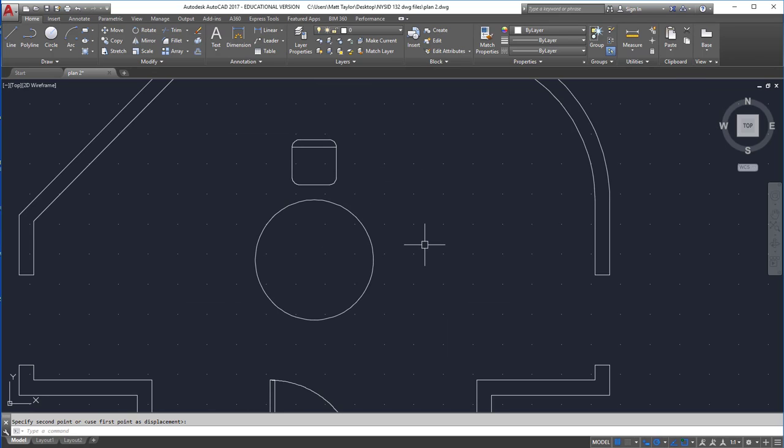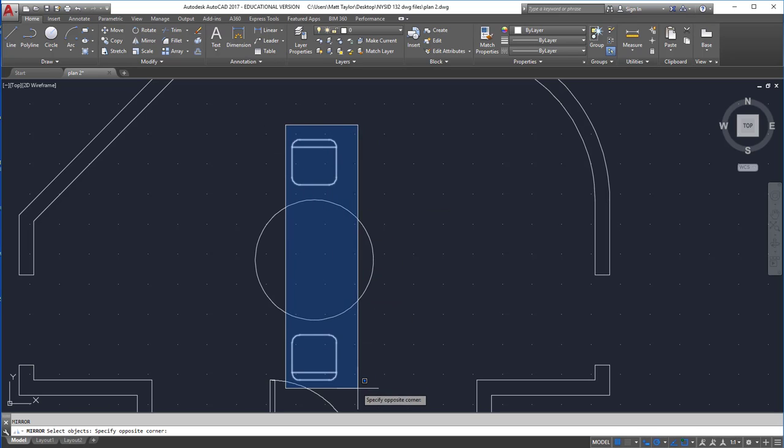Okay, then I'm going to use the mirror command. MI, or this button up here. Select the object, and I guess I'll mirror across first, and then I'll select both of those chairs, again using the blue window, because if I use a green window of the same size, I would be selecting that door swing and the table, and I don't want those.